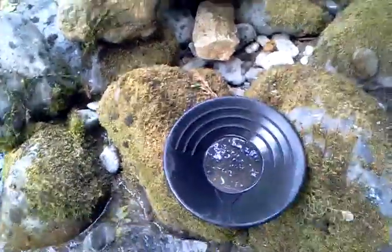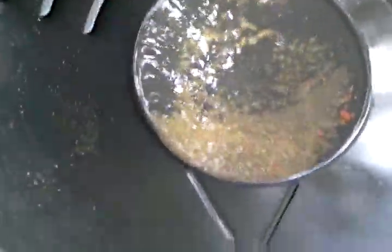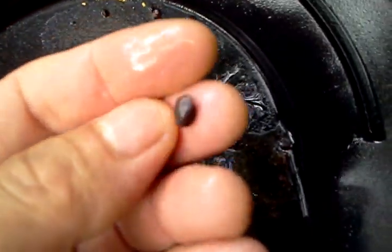Day seven is starting really good — that's one of my better shovelfuls. From one shovel full right there, a lot of heavies in this pan, about three-quarters of a cup to a cup of black sand. See that rock right there? This is what I'm talking about — the Mount Mazzama ash. There's a lot of it, and that pebble of Mount Mazzama ash is extremely heavy. That's as big as they get right here.